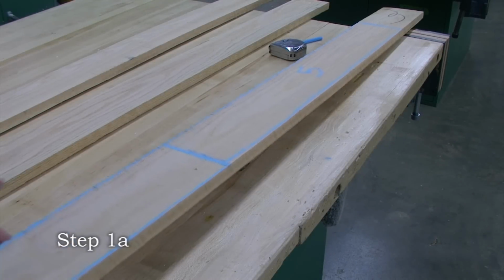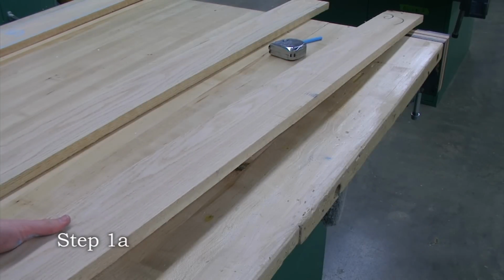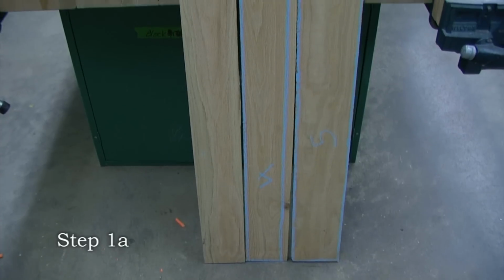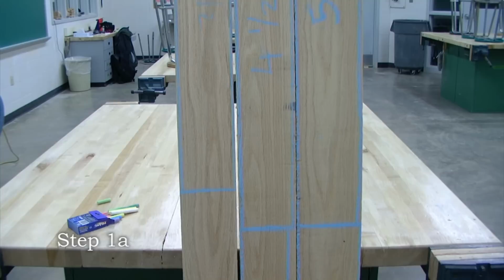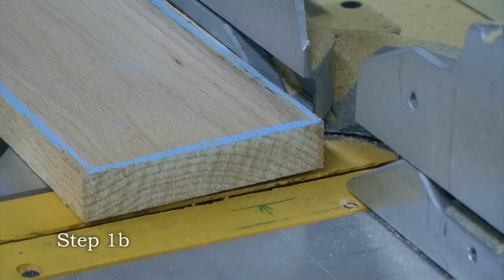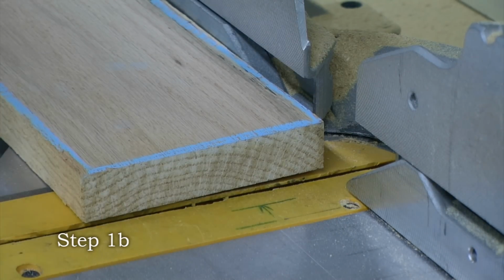And I'm going to continue that same procedure with some more boards until I have a total of more than 20.5. I've laid out each piece of lumber, and with 5 pieces, I'm able to get a total of 23 inches wide. Once I've laid out all of my boards, I need to trim the end on the miter saw and then cross cut it to length.